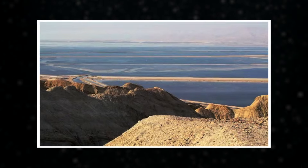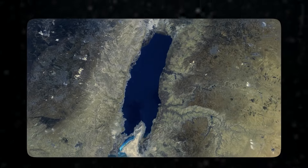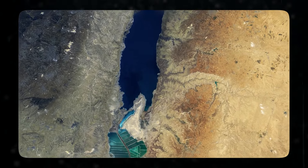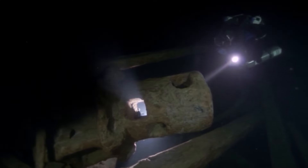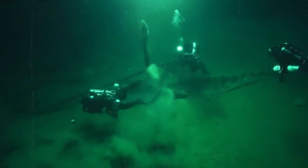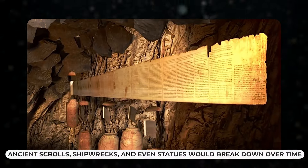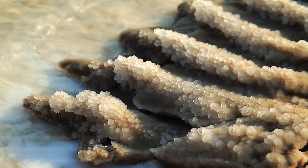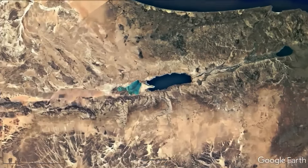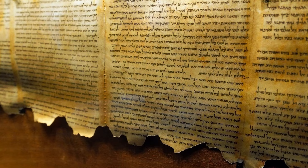The Dead Sea has been an important landmark in human history for thousands of years. People have visited it for its supposed healing properties, thanks to its high salt and mineral content. It's also been the site of numerous biblical stories and ancient civilizations. The land around it was once home to people who lived during the time of the Romans, Judeans, and even earlier cultures. The drying up of the Dead Sea has uncovered many ancient relics and artifacts perfectly preserved under its salty waters. The salt acted like a natural preservative, keeping items in near-perfect condition for thousands of years. As a result, archaeologists are finding items that give us new insights into how people lived, traded, and worshipped in ancient times — discoveries that are changing how we understand history.